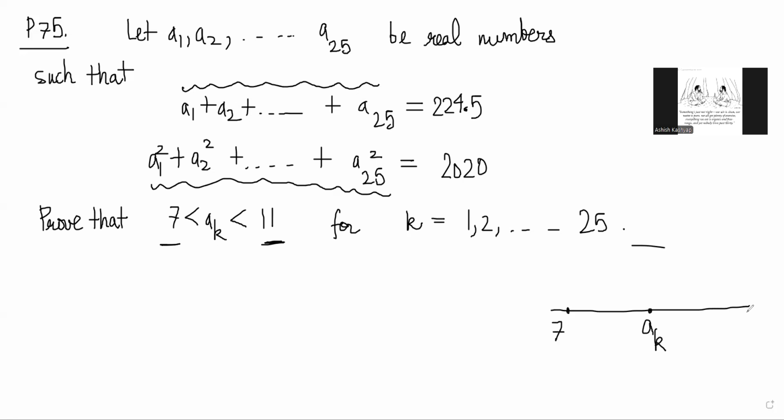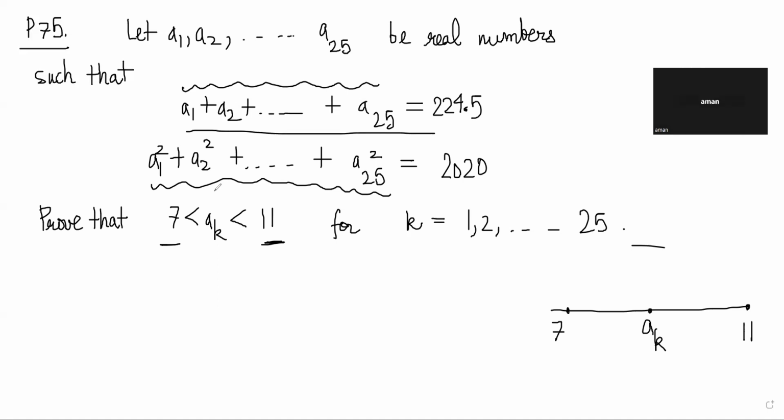We have to say something about the upper limit and lower limit for each number, right? Yeah. So what I can think of here is it would be nice if you can write it as some... I mean, ultimately we have to connect these two, somehow, right? So sir, one approach has come, maybe: multiply the upper expression by 2 and add it below. If we multiply by 2 and add, then an a1+1 type of square can be formed, right? So something can happen with that. Yes, you can do that, try, that is a possibility.